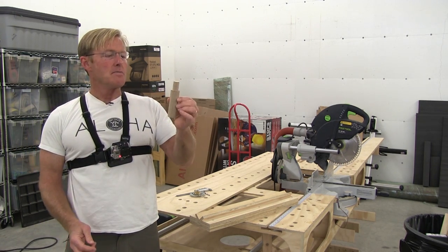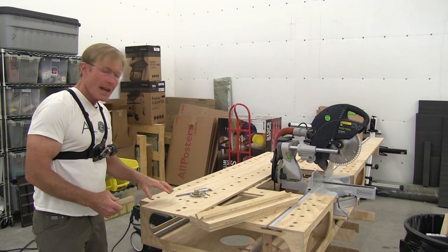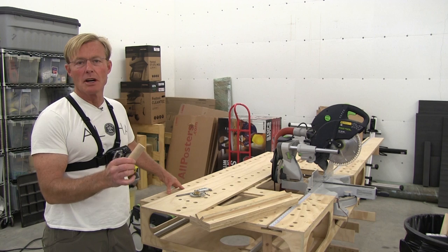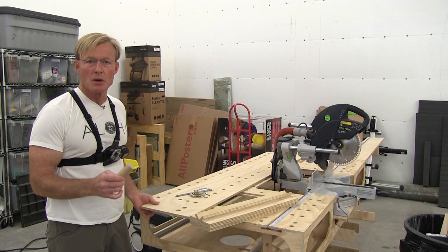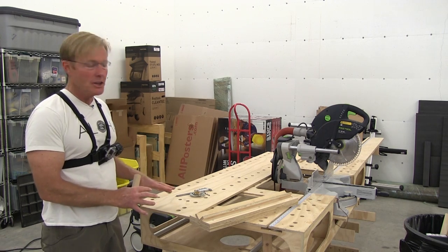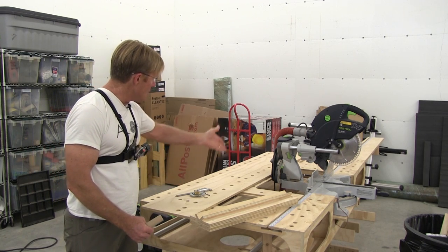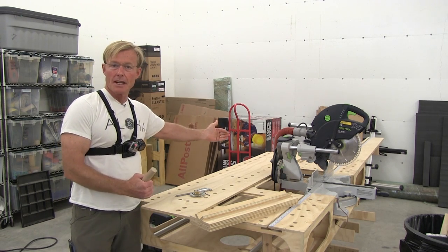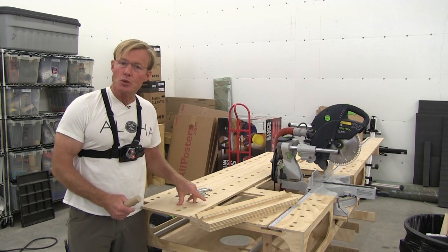I made this peg 20 millimeters to go with a jig that I made for cutting the clamping holes on my benches. I've made a number of benches and cut the holes many different ways, and decided it was time to come up with a simple effective way to do it. I showed this in another video when I was making the total station — it's simply a piece of half-inch plywood eight feet long with a line of holes laid out for both an eight-foot bench and a six-foot bench, so I get double duty out of the jig. It makes a 20 millimeter hole.